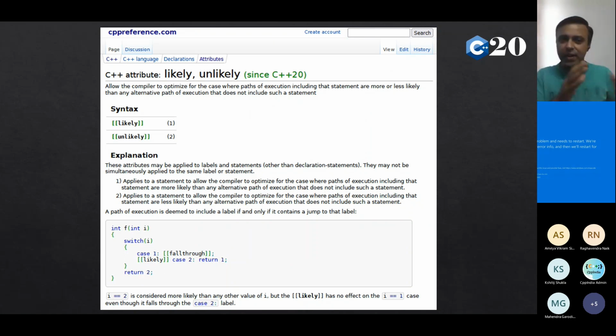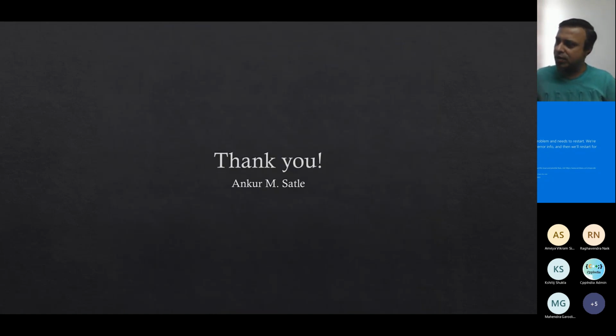But the assume and likely are doing very different things. Likely is just allowing you to optimize the branches, and the branch predictor may be able to do a good job even without you specifying this. So take a call based on that. But we have this facility where you can say this to the compiler. And that is what I wanted to cover today, where you express your intent either to the compiler or out of the API and make sure that things won't go wrong.